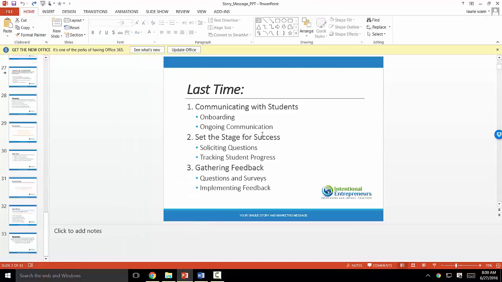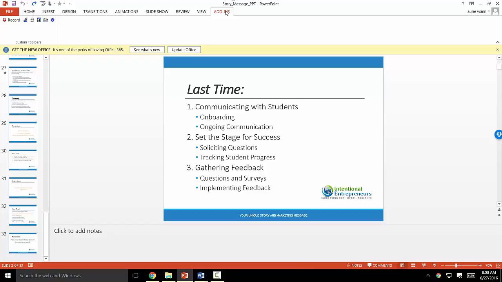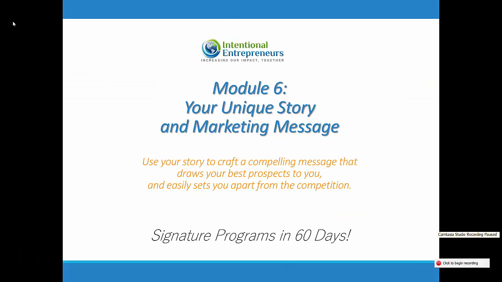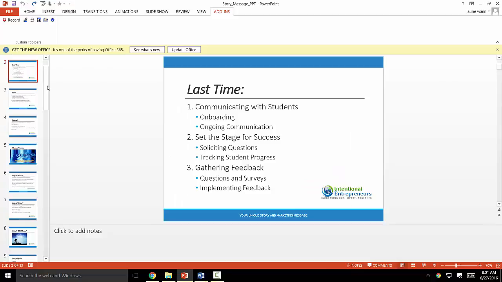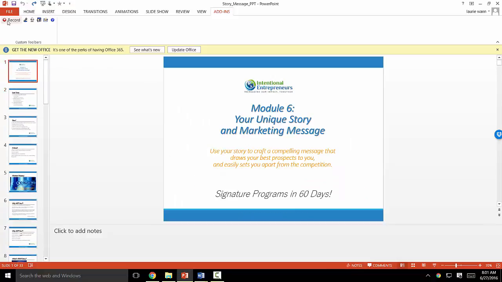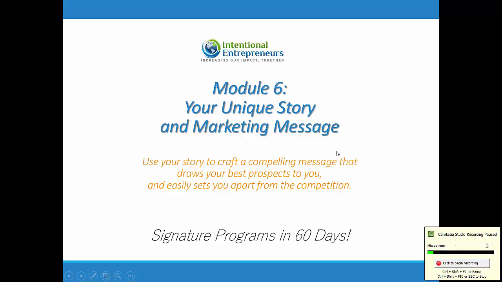Now, the next step I do, and I love this about Camtasia, is one of my favorite aspects of Camtasia. I've used a ton of different editing software over the last 15 years, and for this purpose, it's hard to beat. There's an add-in that you can get, and it's very simple. You just download it from Camtasia, and it allows you to simply hit record, and usually it'll go to the first slide. Sorry, I don't know why it did that. Maybe because I was there. I go record, and here I am. It's ready to record. I basically just click this button.